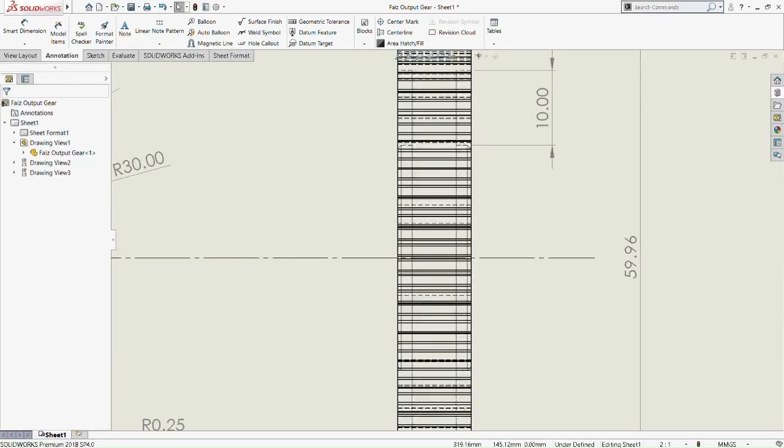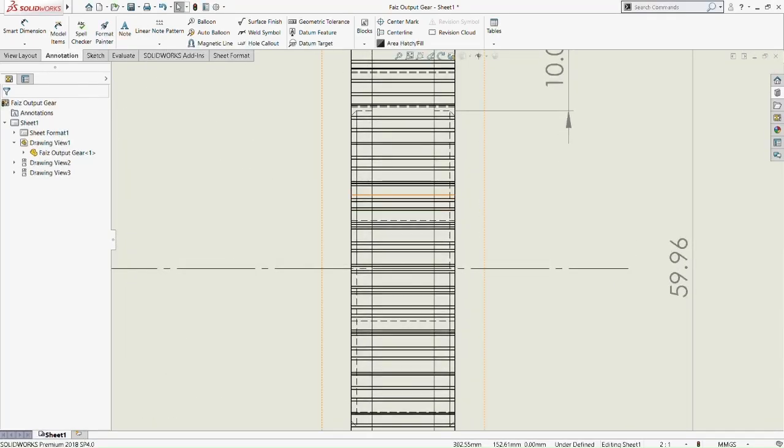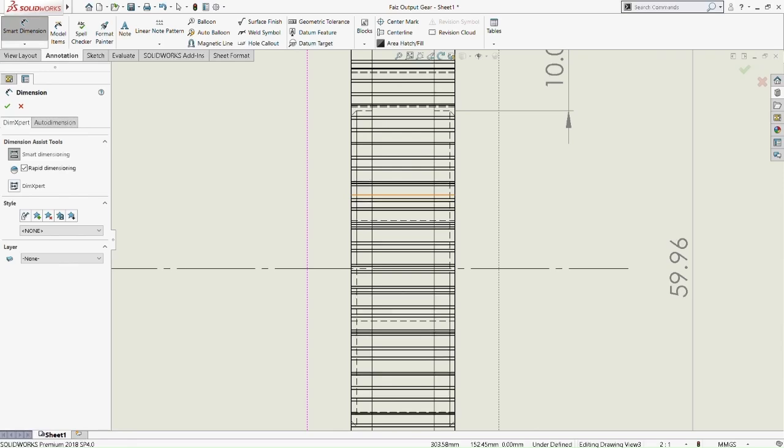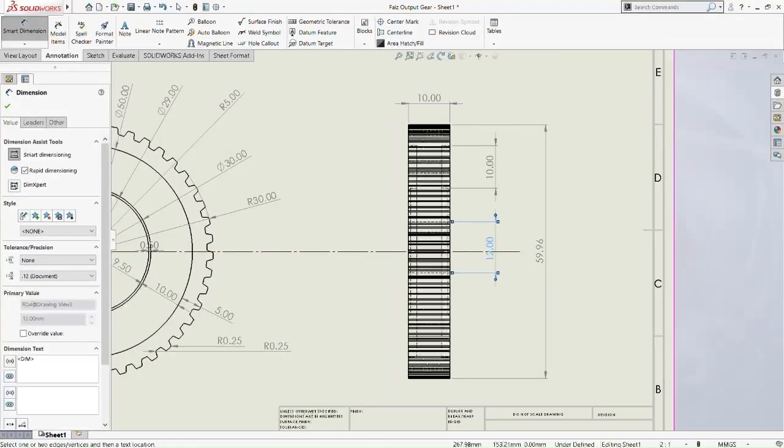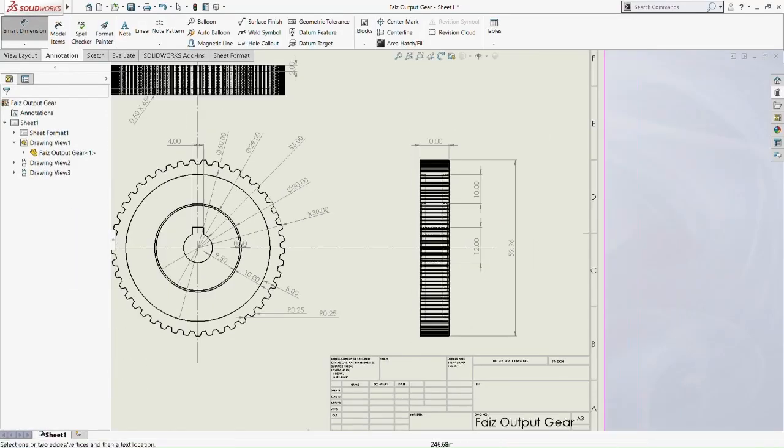Let me see if we can put another dimension here, because we did the lock mechanism for the outer output gear, right? So it's 12mm in length as indicated. So it's the same 12mm.